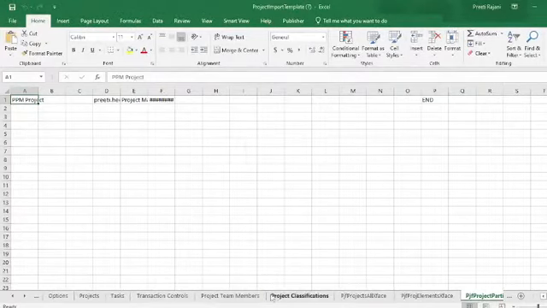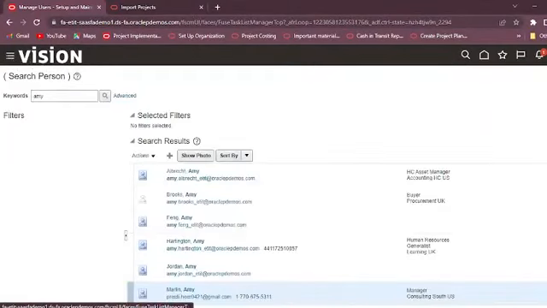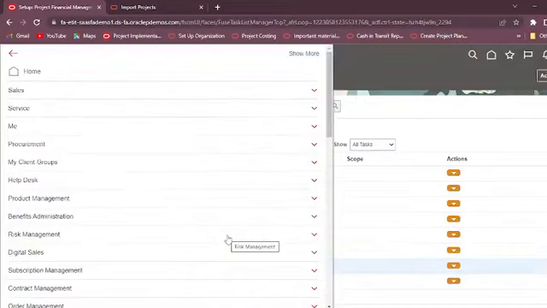Click on OK, and now move back to our application. Go to schedule processes. Now we need to upload this file in the interface table first. Then you need to import the same into the base table.